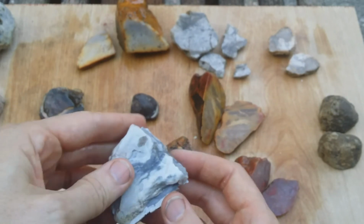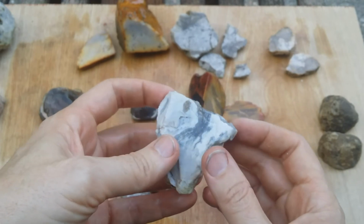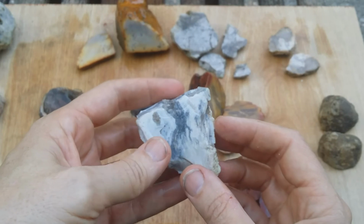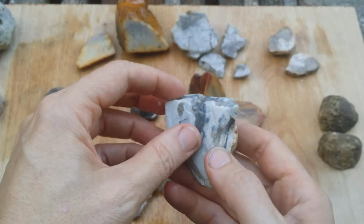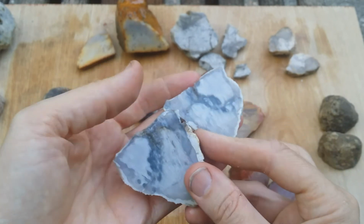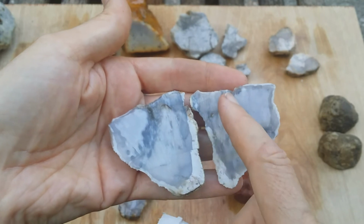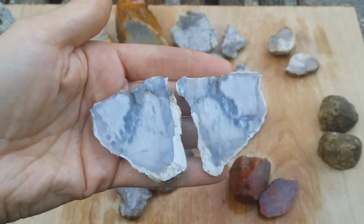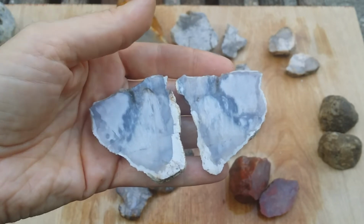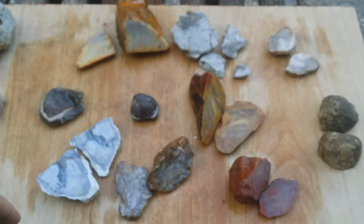So let's see this one, which I forget now. I could go back in my videos and see which video or which stream I collected this from. I picked it up because of the gray, almost blue variegation in the white, and hoped that it would translate to the inside, and wasn't disappointed. It has a nice blue section going through the middle of each stone, and it's certainly a kind of slate blue. It's not a brilliant lapis blue, but still I like it nonetheless. I really like that. This no doubt would be considered chert, but if chert can produce blues like that, I will gladly keep collecting cherts.